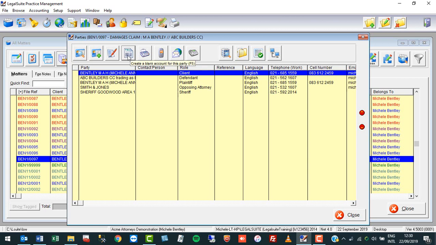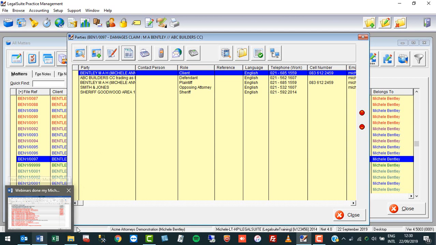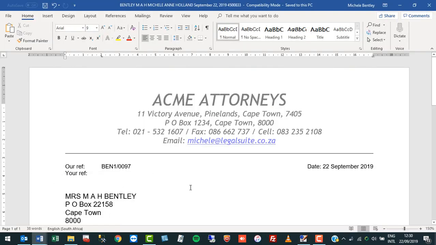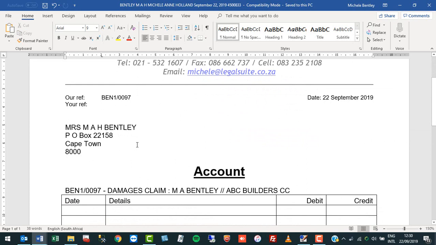Now, as I mentioned, it will grab your letterhead that you use for your accounts, grab the content, and pop it together for us on our, there we go, on our taskbar at the bottom. So as you can see, we have our letterhead. The letter is referenced as I'm working from a matter as opposed to the address book, which would be blank. It is dated and it is addressed to the party that I had highlighted, and we'll pick up their postal address, because remember that accounts and letters pick up the postal address from the address book.